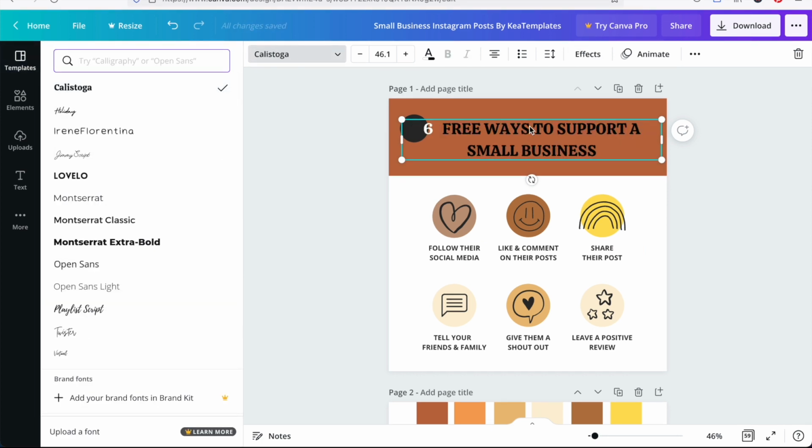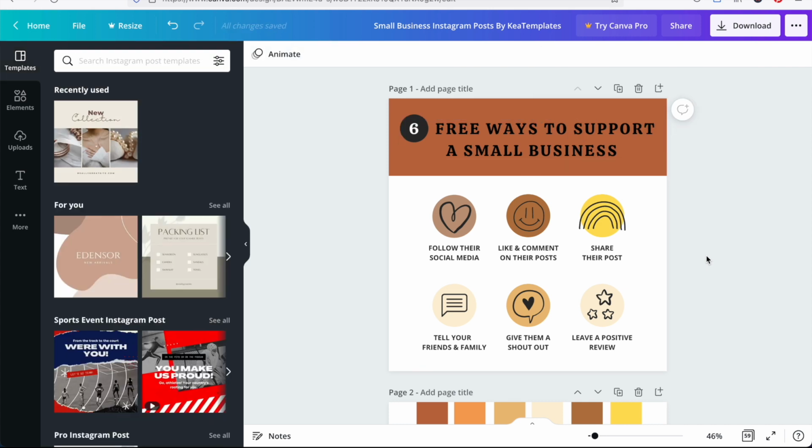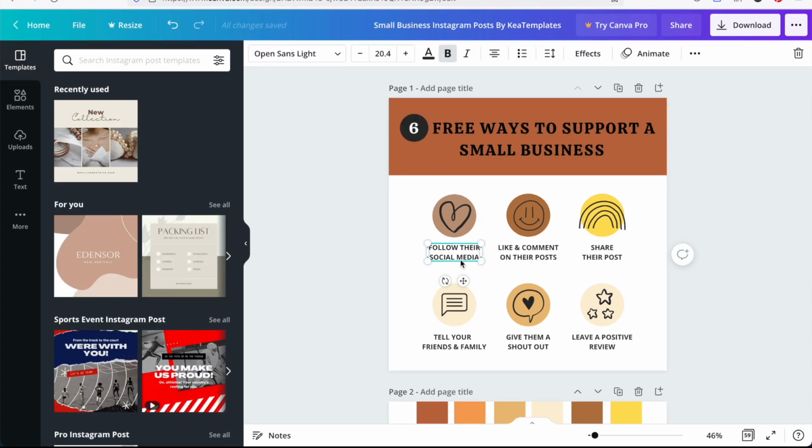Okay, so now that's one of my fonts, and I want to adjust the spacing on this. So here I can just click on spacing, and to get the letters to go further away, I can just slide it or enter the number. So I'm just going to slide it to kind of how I want it. But there.